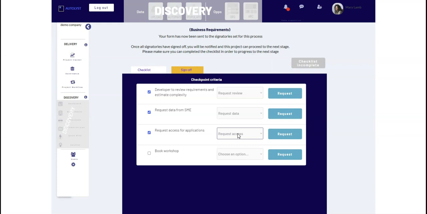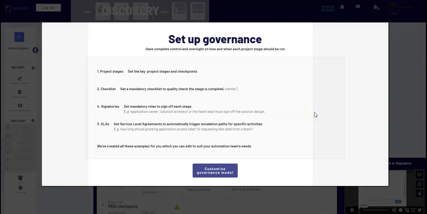So it automates a lot of that chasing and a lot of that having to escalate and finding who the right person is. You can just press a button, request information, or book a workshop, or request someone to review something, or request test data, for example. And once you've pressed that button, the automation workflow will work in the background for you to make sure that these activities are done by the time that you need it, so that you and your team can focus on automation delivery.